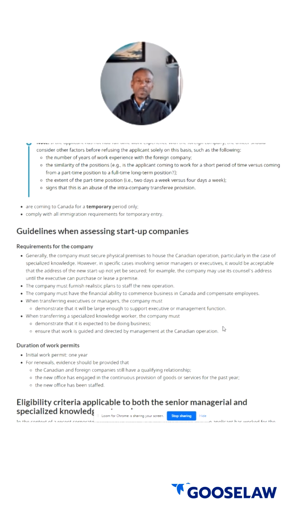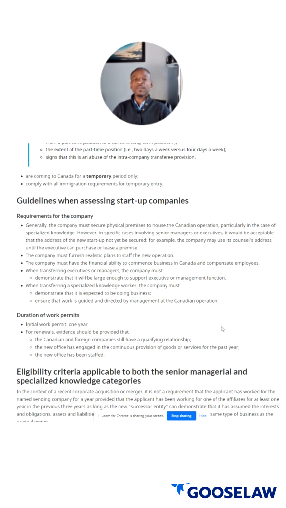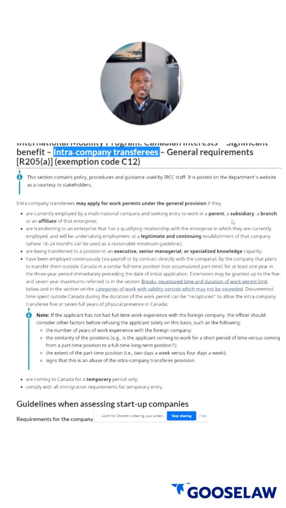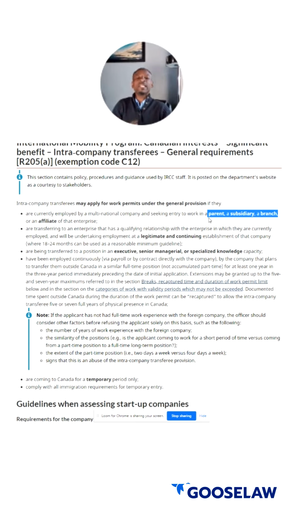Now, that is typically an option where there is already a relationship between entities. So if there is a company in your home country and you've already created a branch or a subsidiary or an affiliate entity in Canada, then you already have things in place to effect the transfer of the employee.